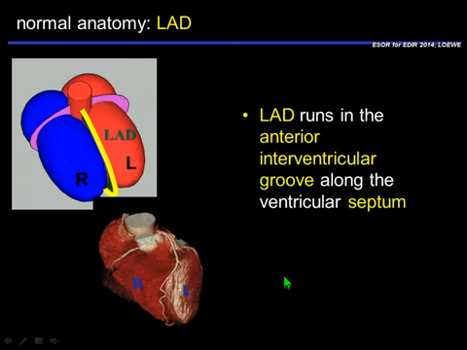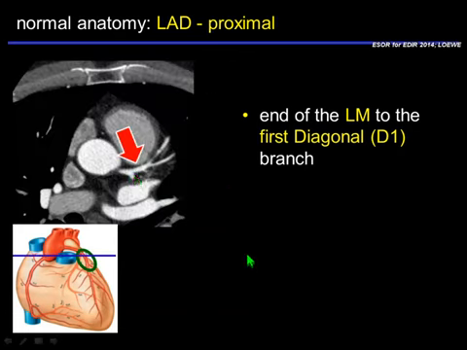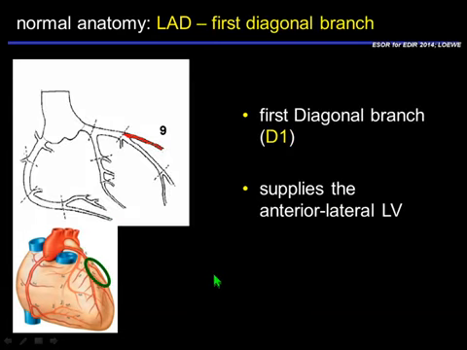So this is, in this case, a rather long left main, nicely seen, up to the branching into LAD and circumflex artery. The LAD runs in the anterior interventricular groove along the ventricular septum, and independent of where the ostium is, the artery within the anterior IV groove has to be called the LAD. The proximal LAD, the next segment, is from the branching out from the left main up to the branching of the first diagonal branch. Nicely seen here, this is the circ, and this is the first diagonal.